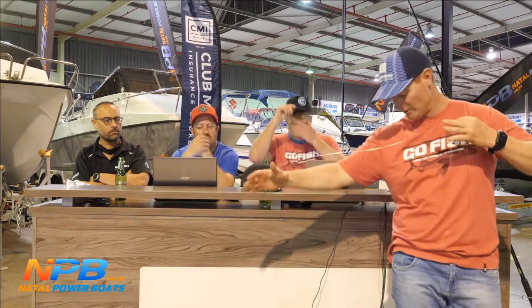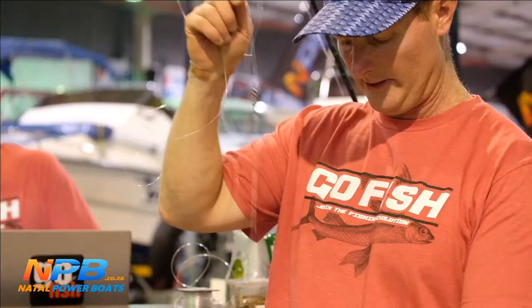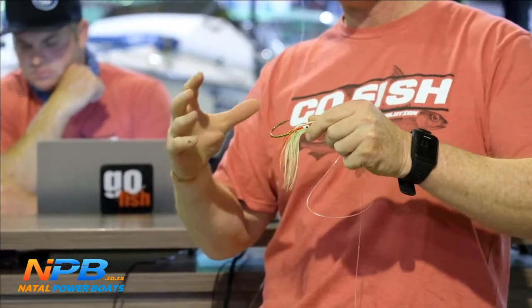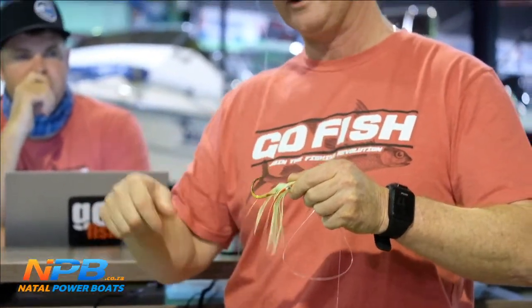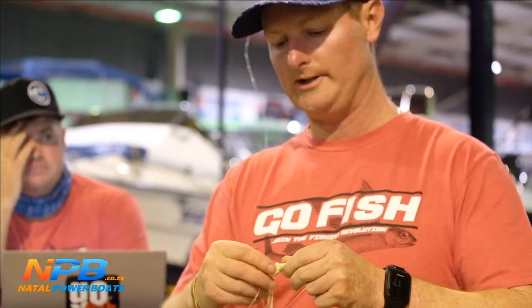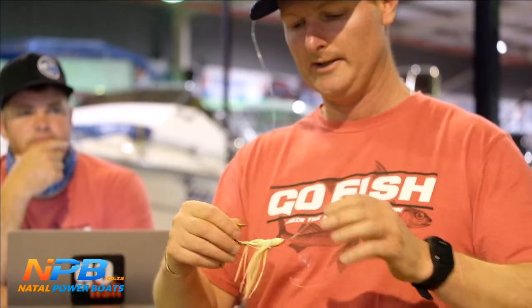What I like about fishing a torque trace, even for dargers, is that I'll fish a live bait on the bottom hook, generally, and even for keelback. Fish a live mackerel, obviously you've got mackerel, otherwise a mozzie. And then I'll fish generally a sard on the top. And we know that a sard gets eaten quite quickly, but the glow skirt is there. So even if there's a bit of a head left, there's a bit of scent, the glow skirt's there. I've had often where you have a bite like a keelback and you miss him, and he comes back and then he eats the glow skirt. He'll eat the glow skirt because it still looks like there's something there.